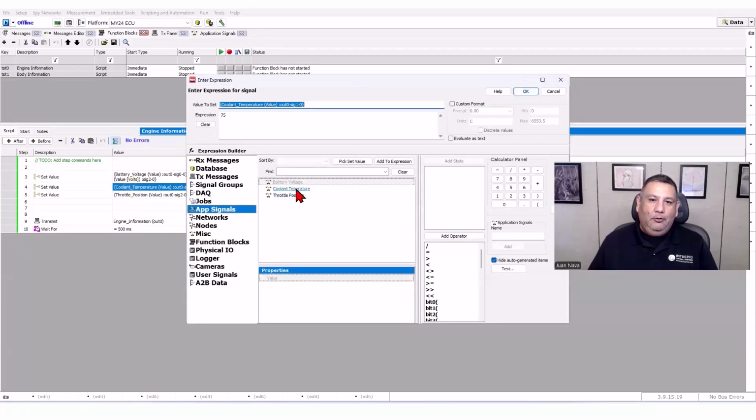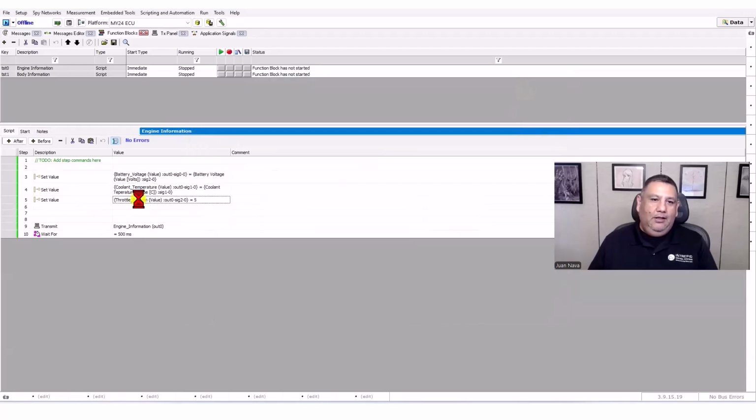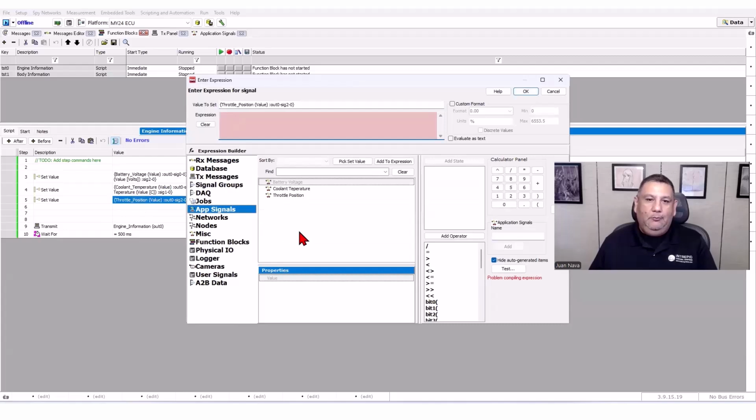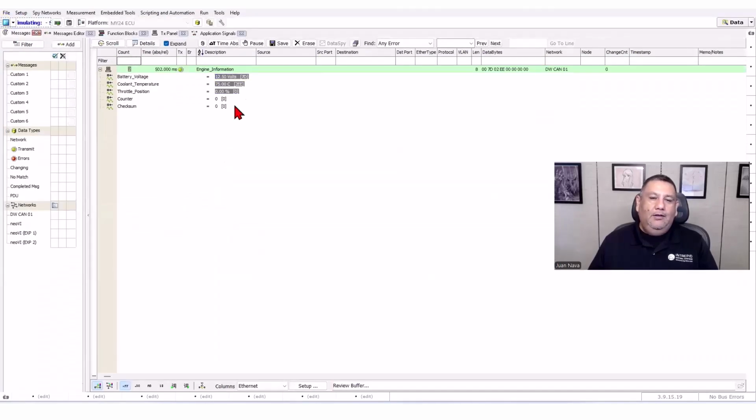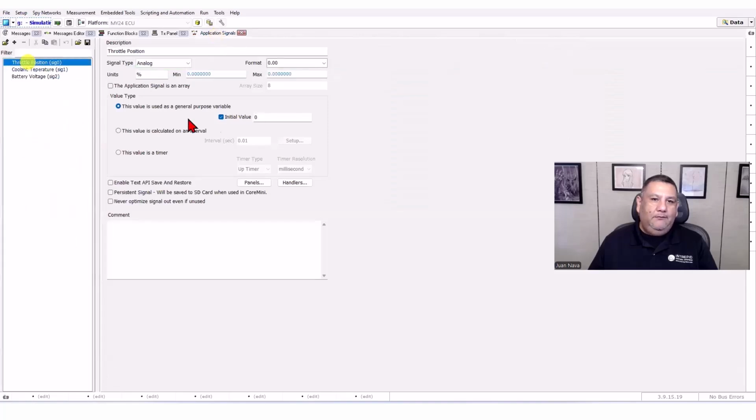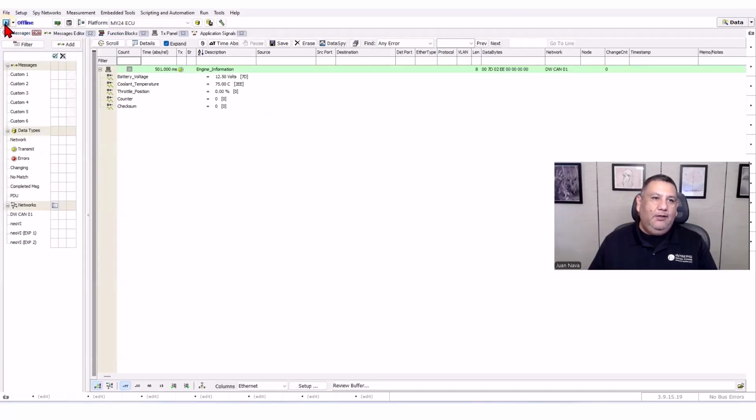And I'm going to do the same thing with the coolant temperature. I'm going to select. I've got to get rid of the hard-coded value, and then add to expression, and then click OK. And I do the same thing with the throttle position. Get rid of the value, select throttle position, add to expression. Keep in mind I've selected app signals here. Click OK. So if I go online, I should be able to see those values that I gave it, which I thought I did 5%. It looks like I did 0, so I want 5. Click somewhere else now. And then I'm going back to messages view. I'm going to stop Vehicle Spy and restart it.